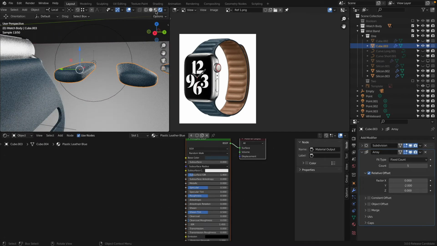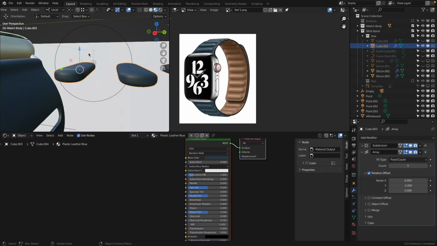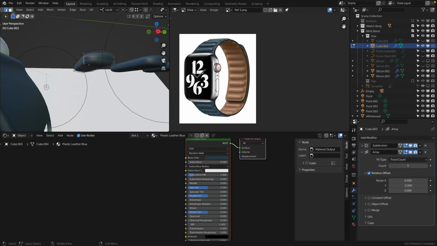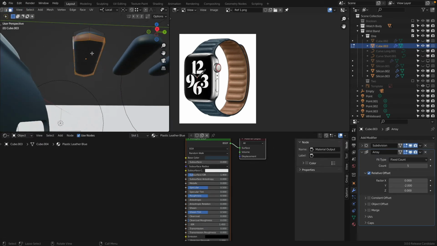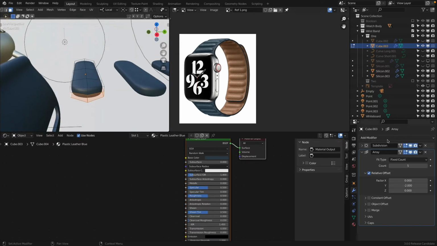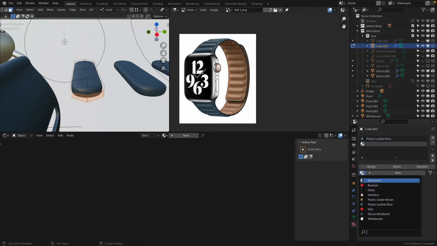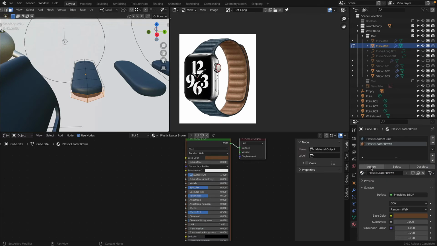So when we go here into edit mode, all we need to do is select all the lower faces here. And then all this we will give also, and that's the trick, this material.